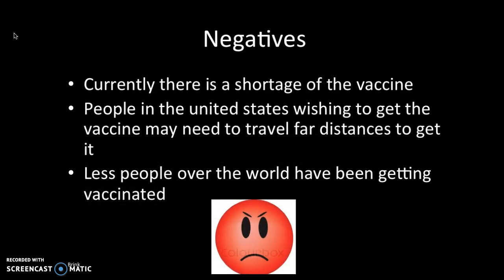The bad thing is that there is currently a shortage of the vaccine. Even in the United States, people may have to drive miles away to get the vaccine if it is needed for travel. In poorer countries that have a greater risk for yellow fever, people have completely lost the ability to get the vaccine. Fewer people getting vaccinated means more people are beginning to contract the disease again.